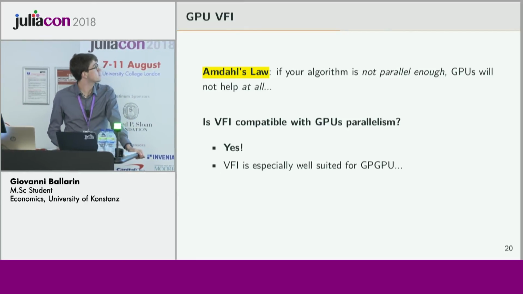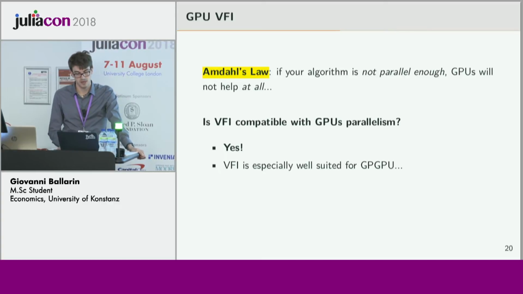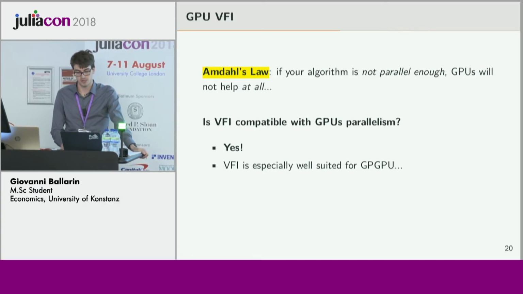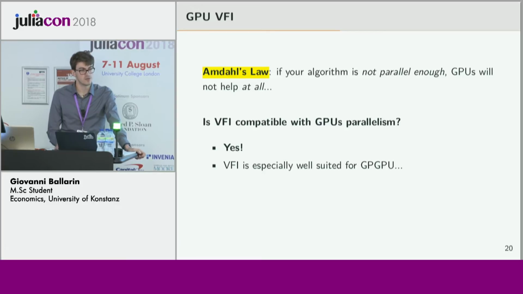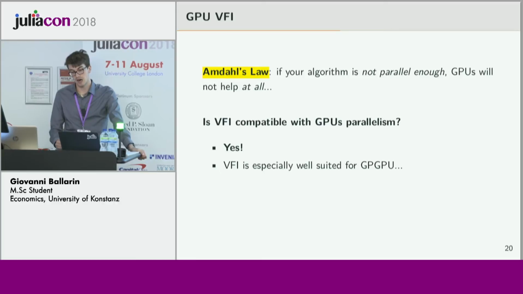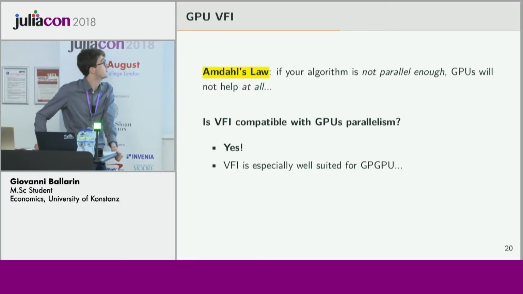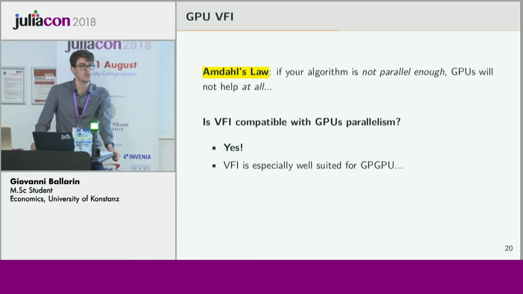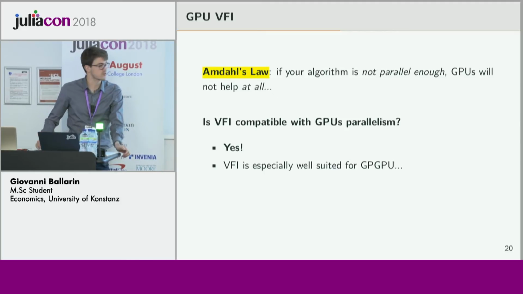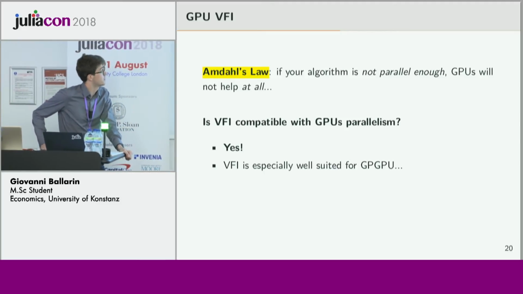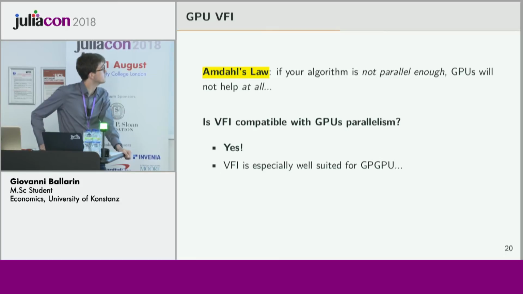And of course, we have a limit, which is given by the very basic Amdahl's law. It tells you that whatever serial part of your algorithm is in there somewhere, it's going to be the one that dictates how much returns you can have from your parallel algorithm, because that's going to remain serial, and you will not see returns on that part. So you can be as fast as you want, but if you have a very big serial part, the parallelization is not going to help you.